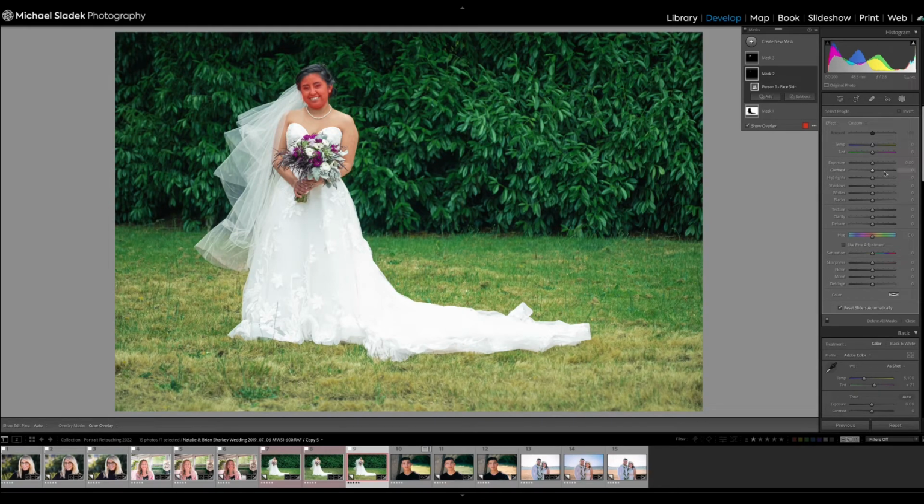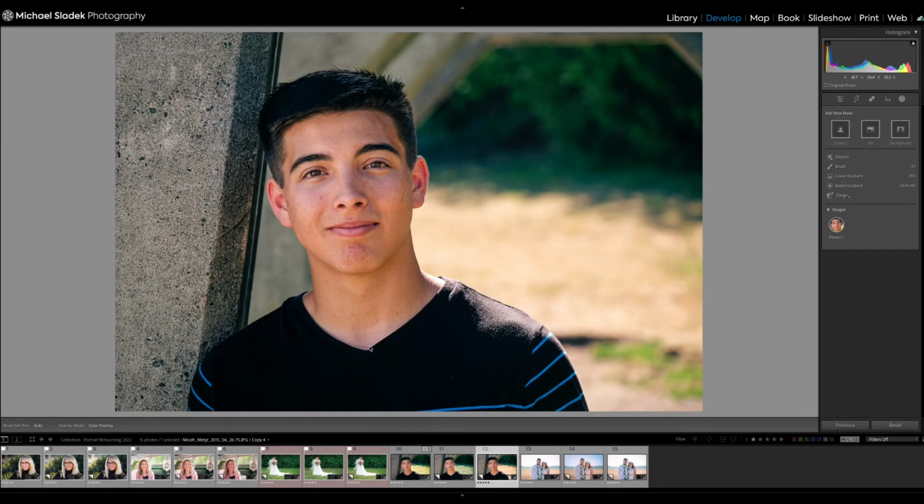So starting with her face, what I want to do here is just open the shadows a little bit. Again, just bring a little more attention to her face, help her pop from that background just a little bit. I'll increase exposure just a little bit, and then go down to the body skin and do similarly on the shadows mostly. Just brighten that up a little bit, and that's done. So not too much, kind of simple, but it's the little details that can make a big difference in a portrait photo. Next up, I'm going to do some edits on Micah.